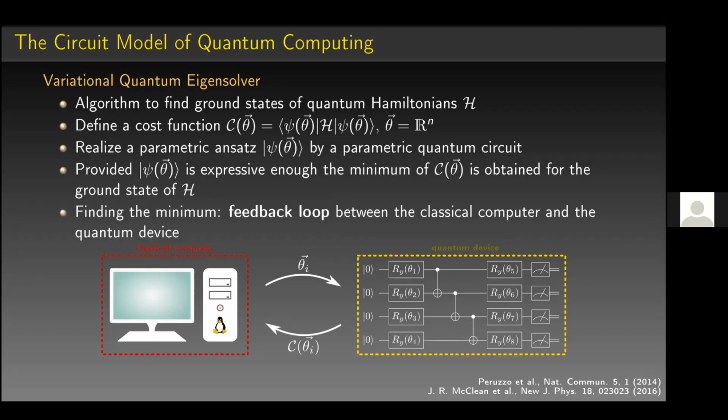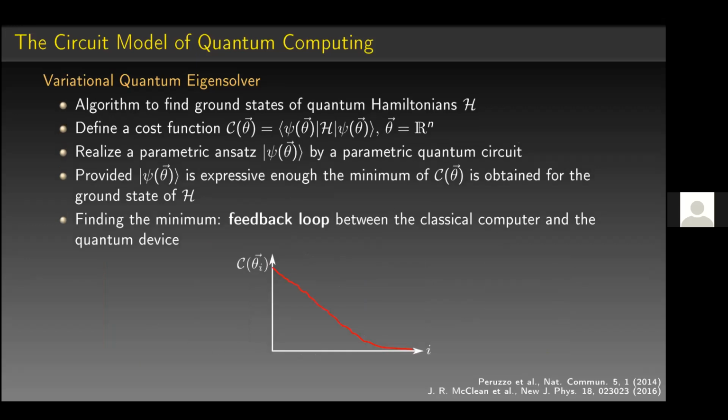So how do we do this minimization? Well, we just run a feedback loop between the classical computer and the quantum device. So we initialize it with some parameters, measure the cost function for this parameter set, give it to our classical computer, and then use some classical optimization algorithm to minimize the cost function based on the outcome from the quantum device. So you could just think of running a conjugate gradient or something more elaborate. So you just iterate this feedback loop many, many times, and the hope is that you start with some value of the cost function, and as you continue the iterations, the cost function value is decreasing and hopefully converging to some value, which would then be your ground state energy.